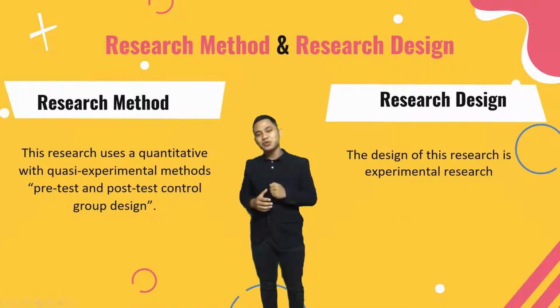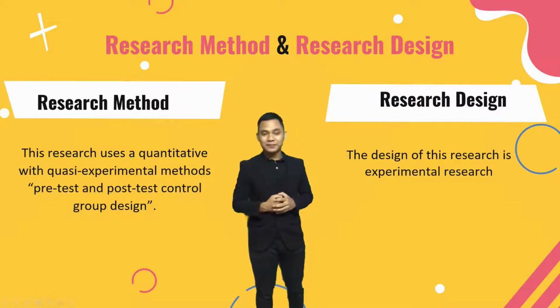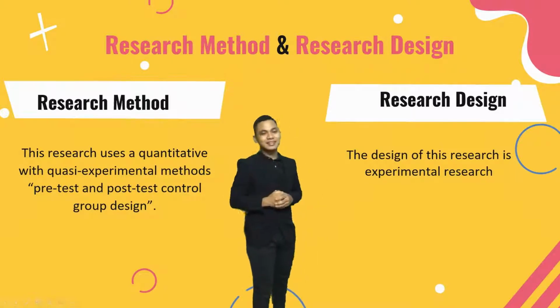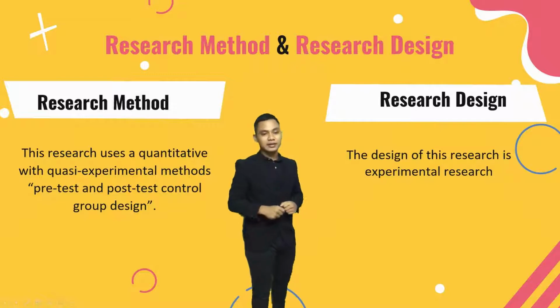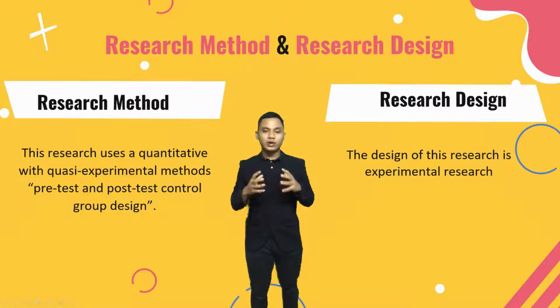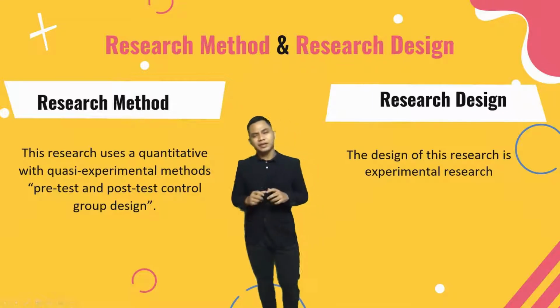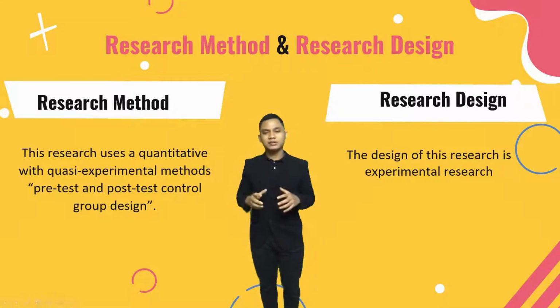So next, let's go to the most interesting part of this article. Why do I say it is interesting? It is because the researcher provides us with a very deep and critical explanation in the research method and research design part, which is very adequate. For research method, this research used a quantitative approach with a quasi-experimental method, pre-test and post-test group design. It is a very suitable approach for this study because quasi-experiments are a development of true experimental design, which is complicated to implement.